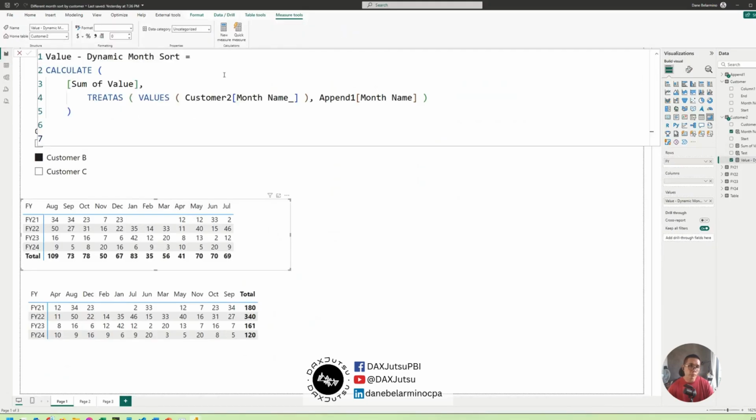Since we don't have a relationship between those two tables, we need to propagate that relationship in a measure using maybe filter or TREATAS. In this case, we're going to use TREATAS. And this is more optimized in propagating virtual relationships. So TREATAS requires a table expression containing a table of the columns we want to propagate a relationship for, and of course the other column from the fact table. And voila, we have this.